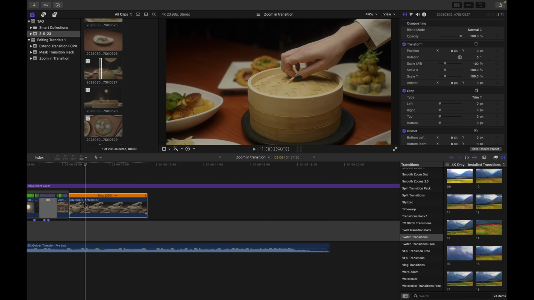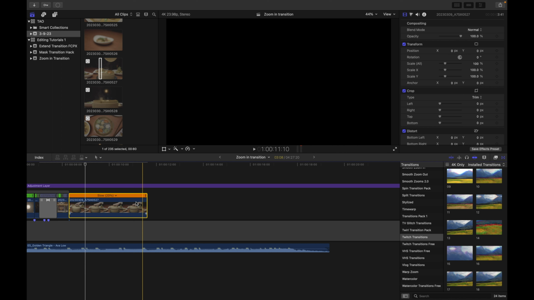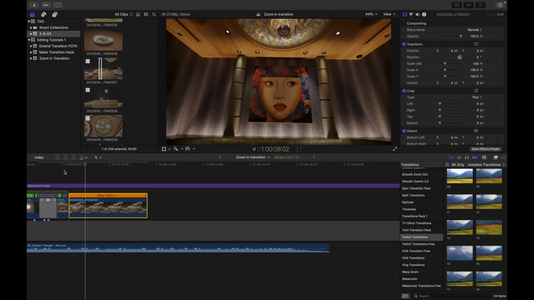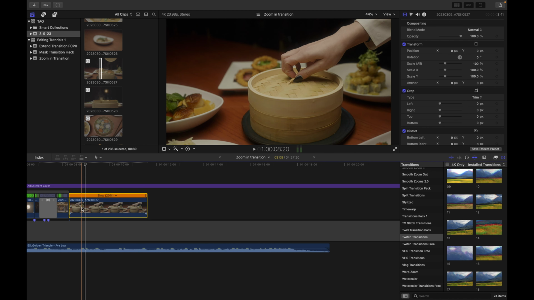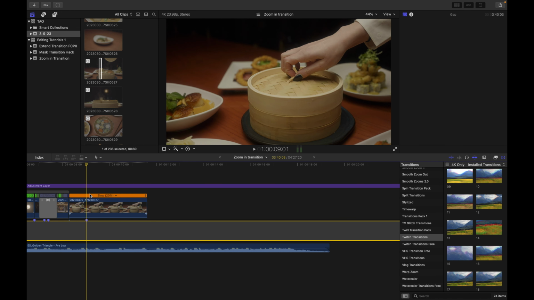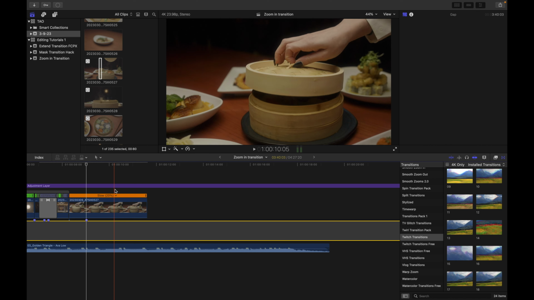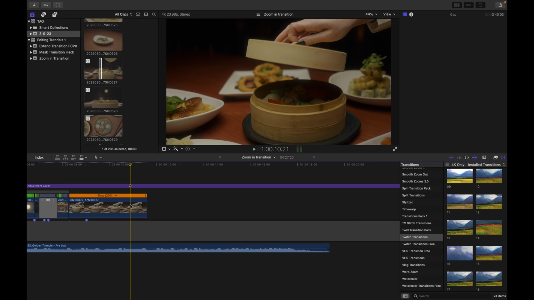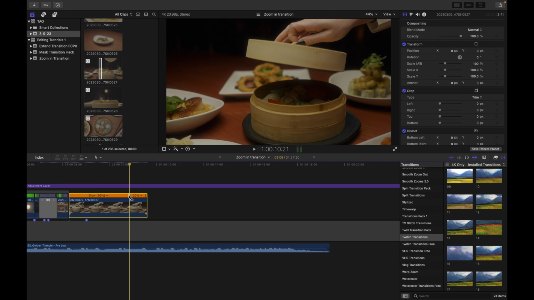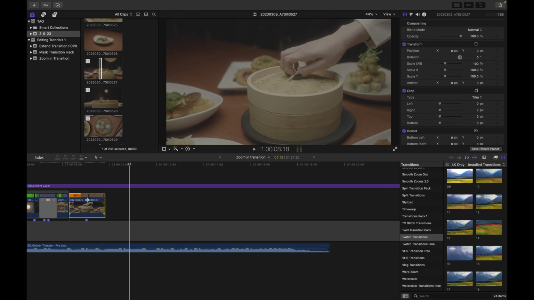Okay, so this, I'm actually going to speed ramp to the point where she is going to lift the lid off of this thing. And I want that to happen on that beat. Right about there. So let's find where the lid is off to my liking, like right there. Shift B in Final Cut to create a speed ramp.